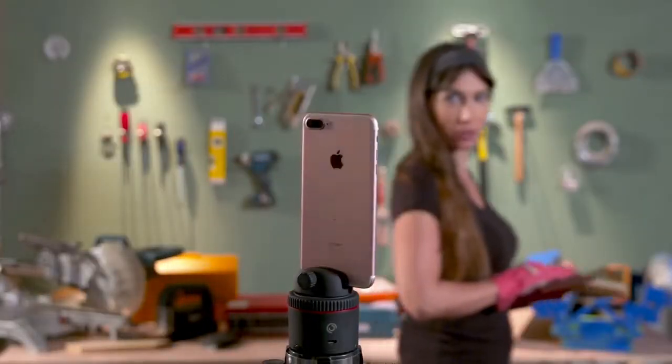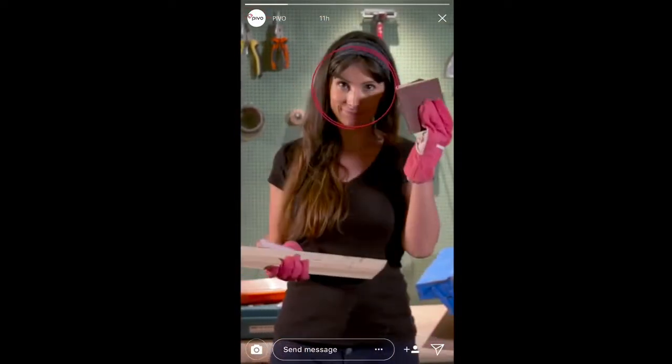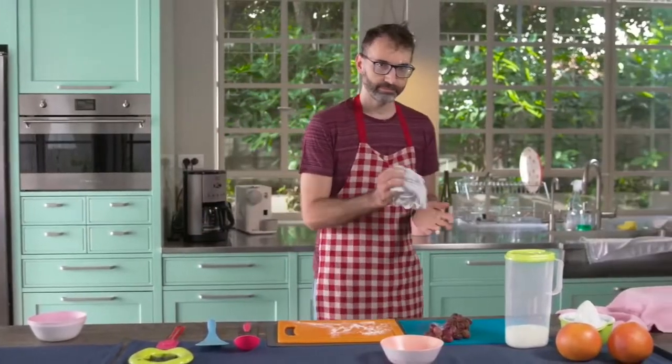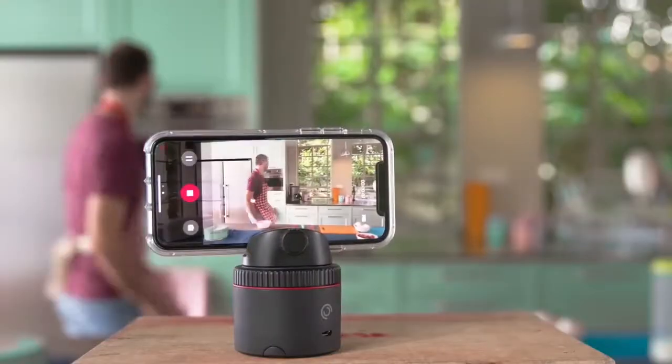Pivo can follow you as you move. We always start with standing. With both front and back cameras. So now your video blogs look pro. Secret for a perfect cake is all in the ingredients. Oh, I forgot the cream.